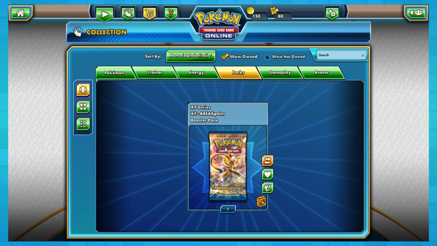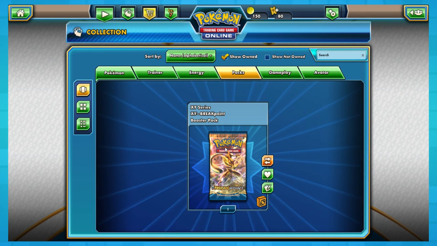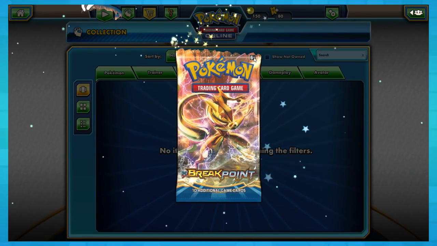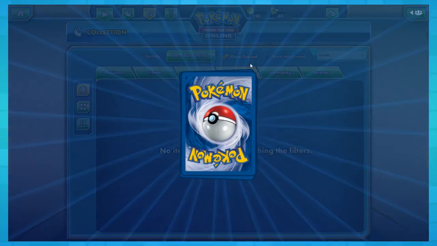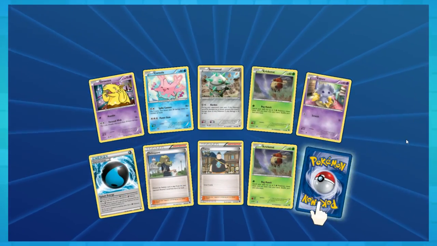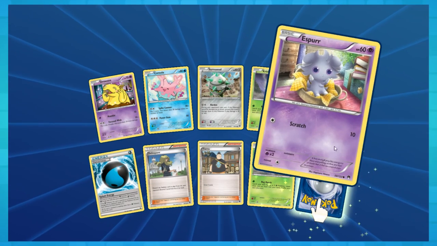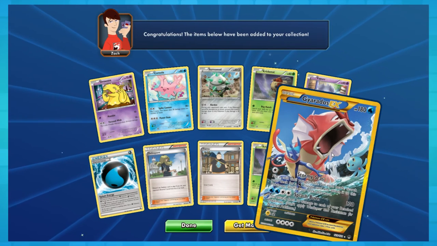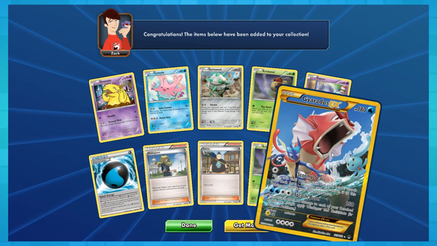Something good. Something great. Give me a reason to celebrate, please. Please, I'm begging you. I mean, we've gotten some good cards, but I want a great card. So come on. Oh, only one rare. Come on. Come on. Something big. Something good. That's what I'm talking about!